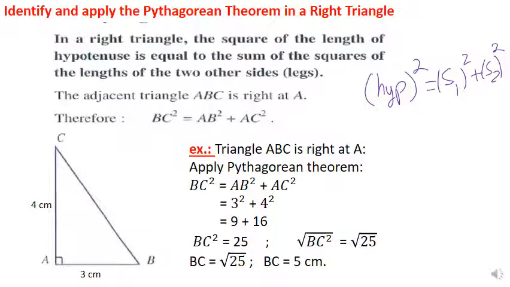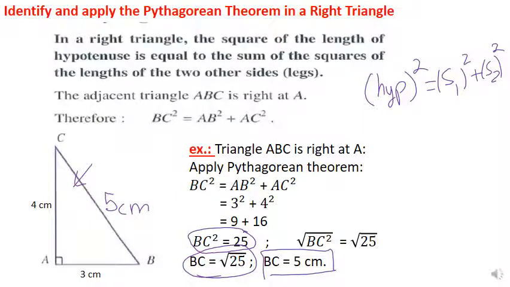So if you look here at this triangle ABC, we have AB 3 and AC 4 and it's right. So we say that BC squared, which is the hypotenuse, is equal to the first side AB squared plus the second side AC squared. 3 squared plus 4 squared is 9 plus 16, which is 25. So BC squared is 25. To find BC, we do BC equals radical 25, then BC equals 5. Okay, so in order to find the third missing line in the right triangle, we use Pythagoras theorem.